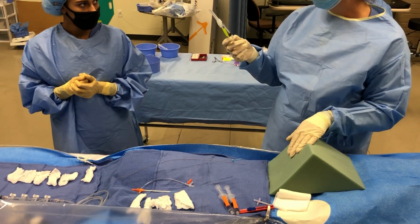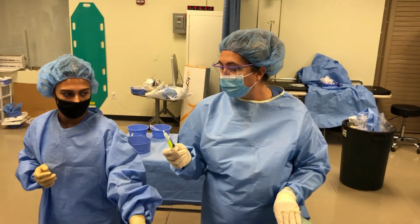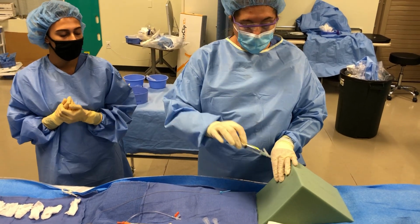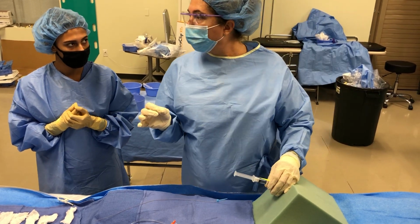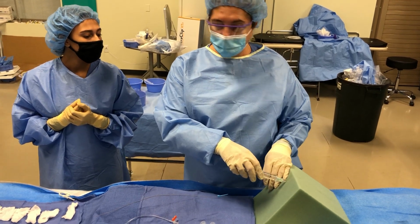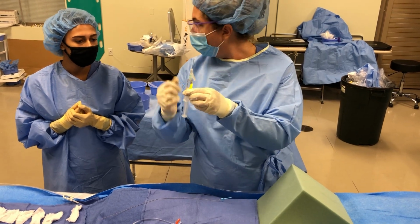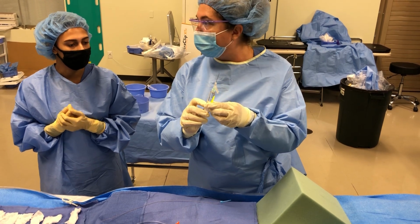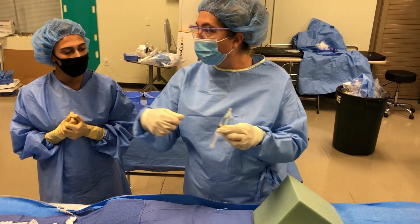Okay, next step is going to be my deeper lidocaine. Okay, with this one, I'm going to go in. Now this is where it's a little different. The doctor needs to aspirate a little bit. And I had a good question, well, if we filled the syringe up, how are we gonna aspirate? You're not gonna fill it completely to the hub where you can't pull back at all. I did say fill it, but I want you to fill it to about 10. Now this is a 12. You're still gonna have a couple cc's where they can still pull back.